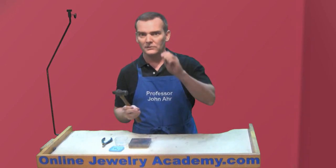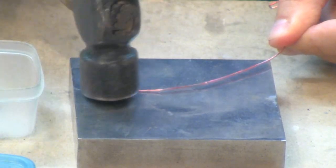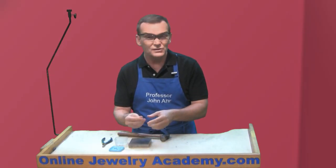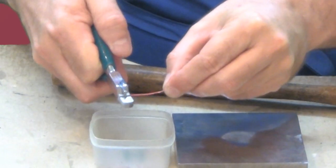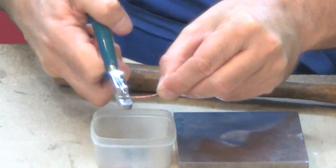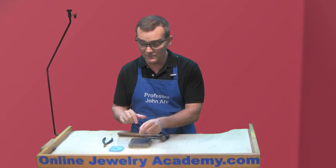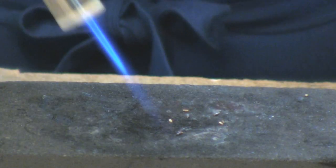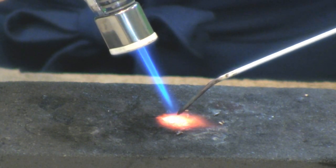Oh yeah, don't forget your eye protection, you never know. And then just give it a few wraps. That's all you need to do. If you do more, it wouldn't fit into your solder pliers if you're going to cut even pieces of solder to work with. And if you've got solder with this formation, no matter how much pressure comes out of that torch nozzle, they should stay put as they melt.